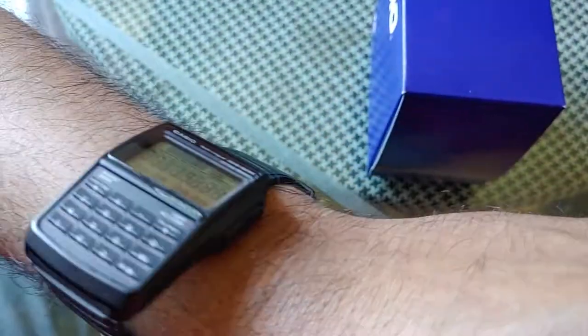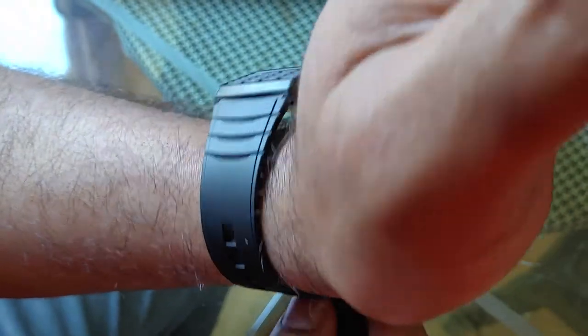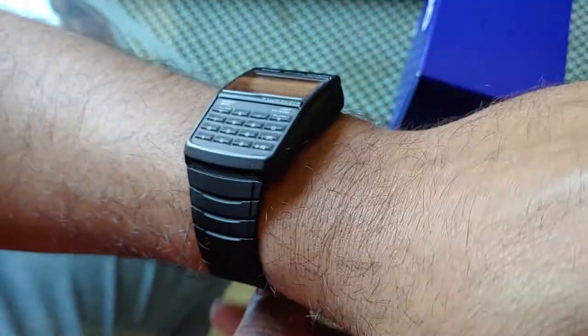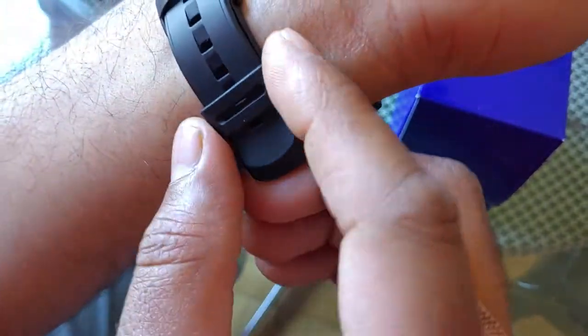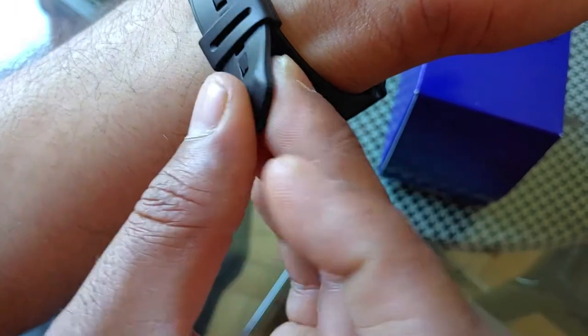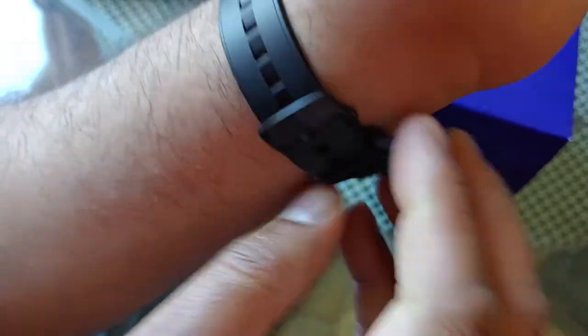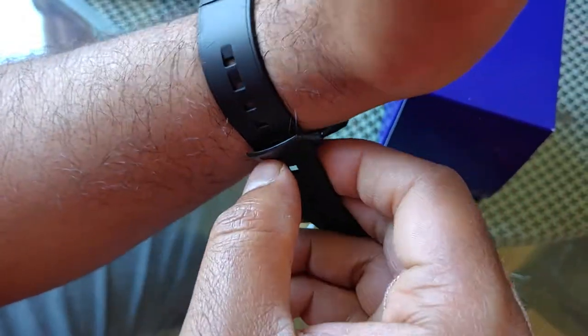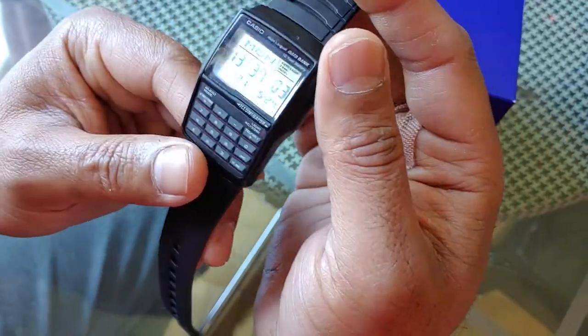The size is almost compatible with my wrist. The only thing annoying me — and I shouldn't call it a con because maybe it's not a problem for other people — is that when I fasten this watch, it's very hard to push the strap end through the loop because the strap end is a bit thicker. So taking it off and putting it on is a little harder. Otherwise, this watch is good.